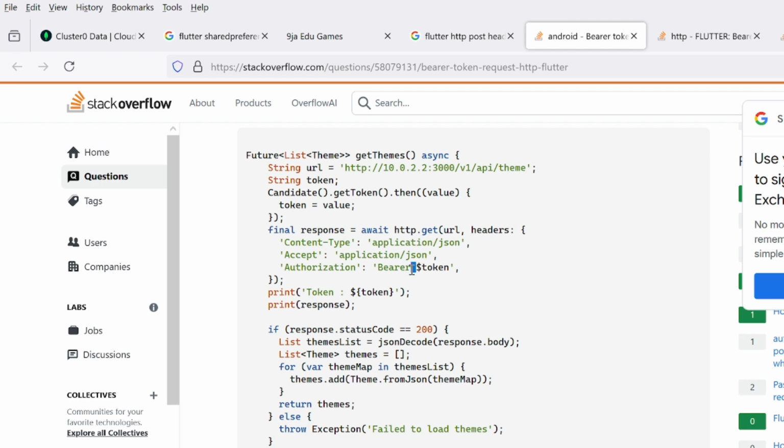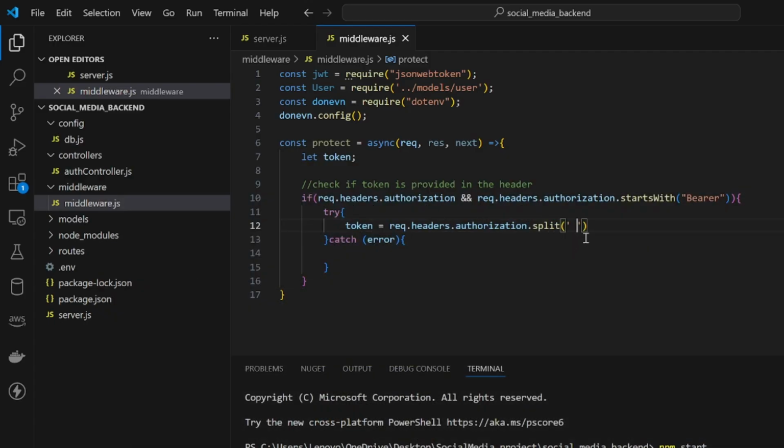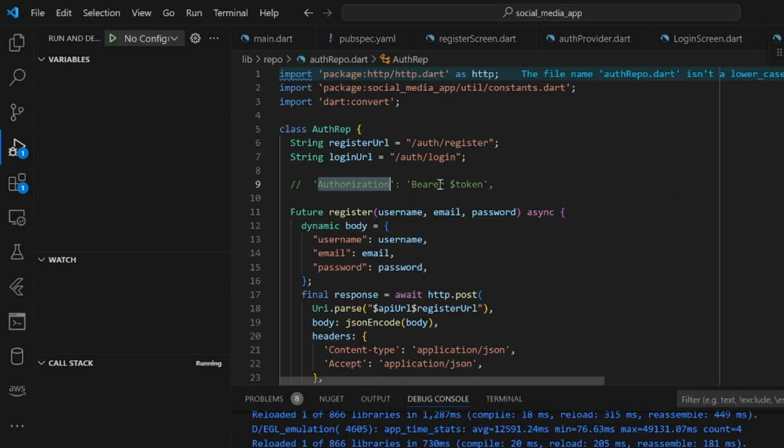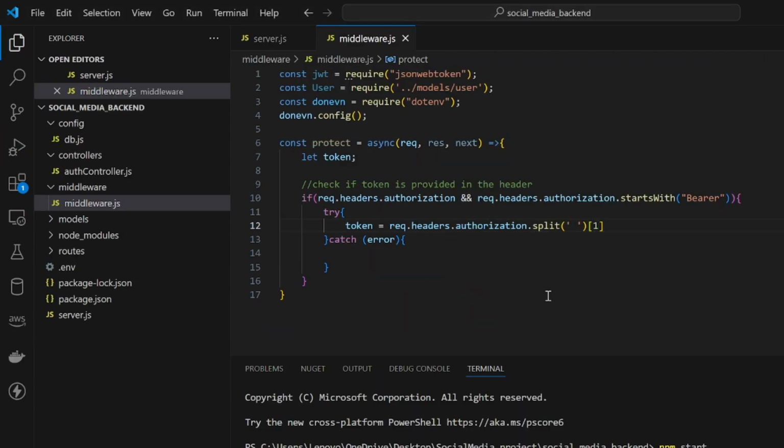I'll take the first, we'll take 1, because this is 0 and this is 1. You understand? And this is the space that we're giving here. Okay, we take 1.